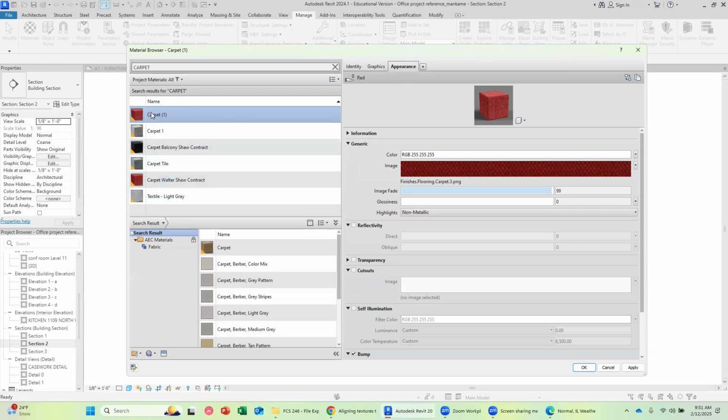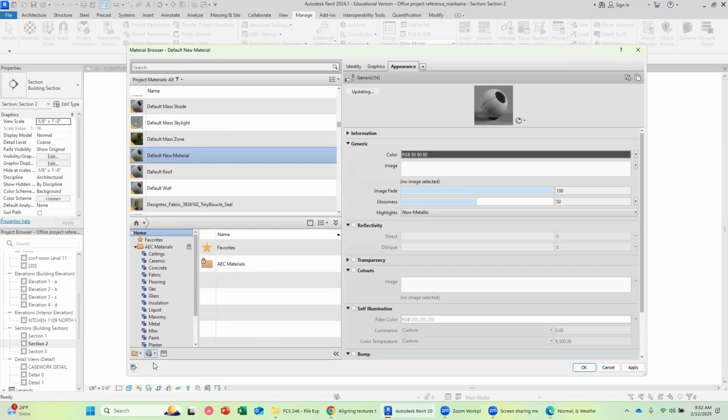If you see there is a carpet here, I will just say duplicate material and in assets, or duplicate using share assets. Okay, so usually you can just create a new material. If I just create a new material, a default new material, if I just created here, okay?